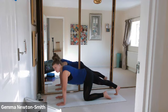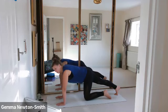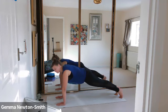So start to really use your feet. That's properly key. Find the balls of the feet. Press that foot away. Start to press into the hands. Lift the core. Exhale, plank. Nice, lovely.